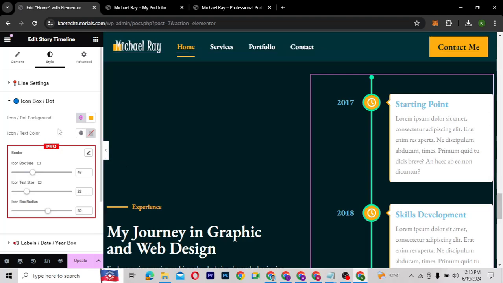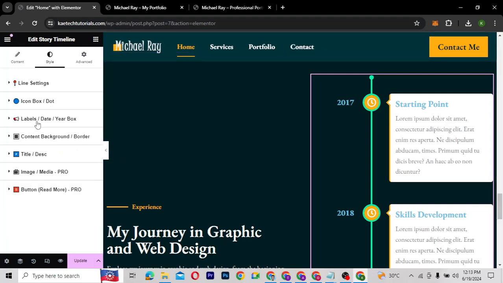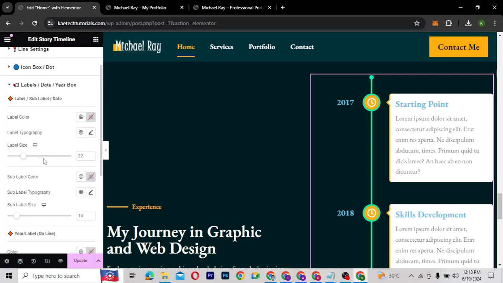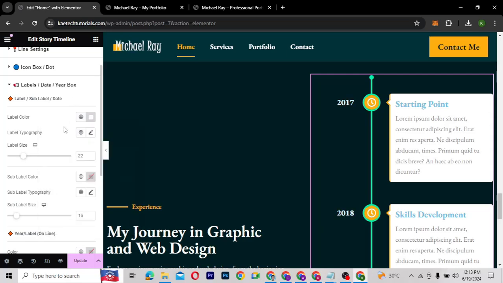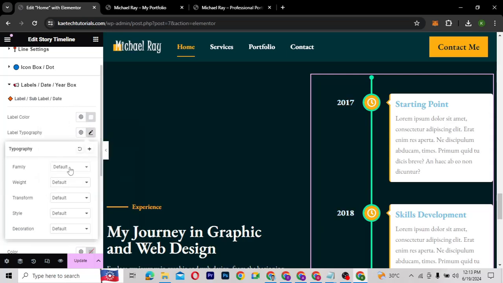Okay, and then we have labels and date year box. Okay, so this particular one over here, so we have the label color also over here. So let's choose the label color to be white, and then we can just change the date over here. So we're using EB Garamond throughout.